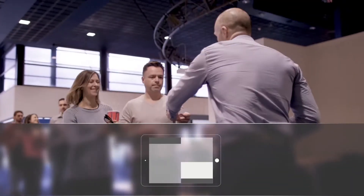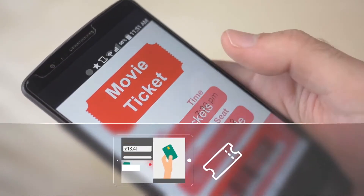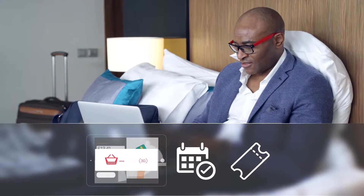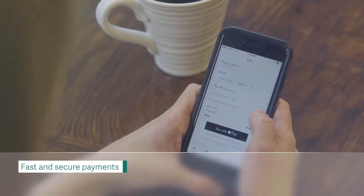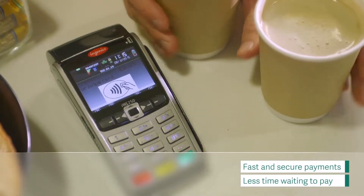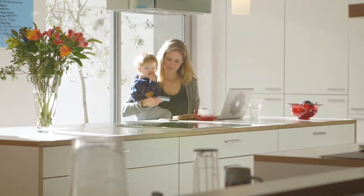We can also help you drive more sales and speed up service using our in-app payments to support mobile ticketing, reservations and added value guest purchases. We can add Apple Pay and Android Pay for even faster online checkout, or add them at point of sale and reduce queuing with speedy contactless.